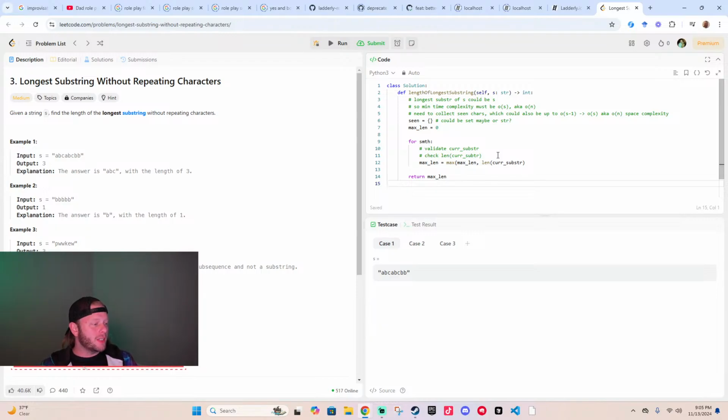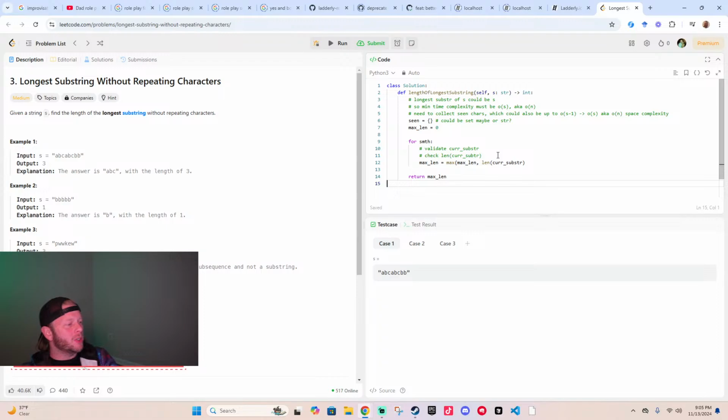Interesting to note that S consists of English letters, digits, symbols, and spaces. So you could say that there's a finite ASCII map of characters, which is an interesting thing. And it doesn't really impact my algorithm though. It's still going to be O of n. Okay, and then there's some length constraint, some huge number, 5 times 10 to the 4th. Why 5? That seems weird.